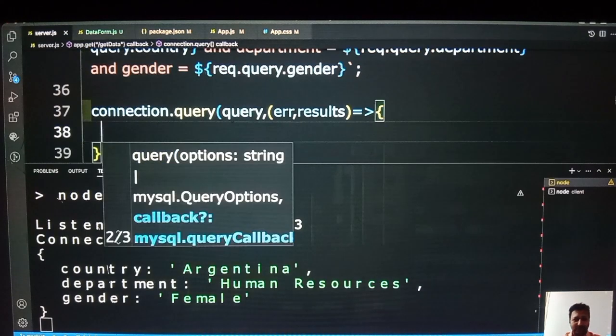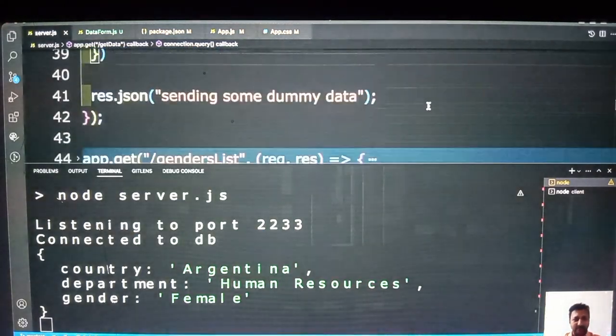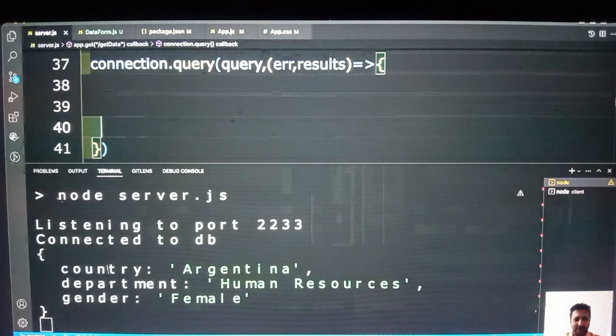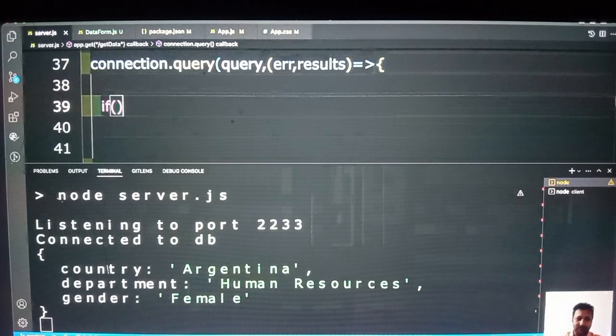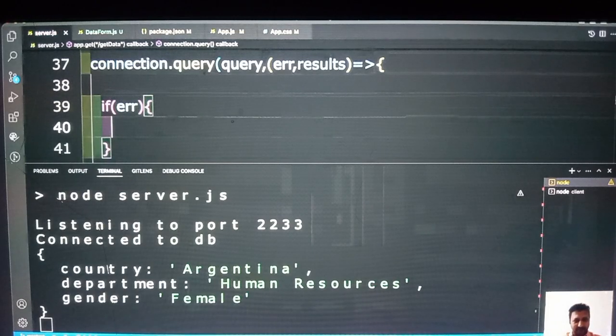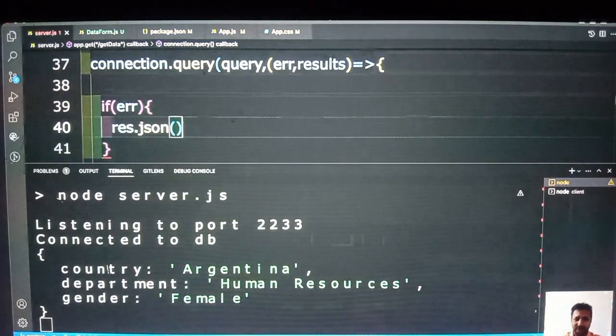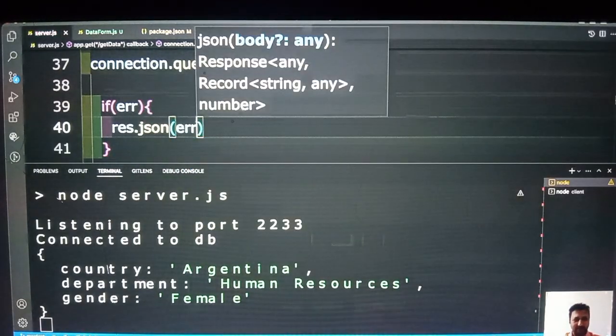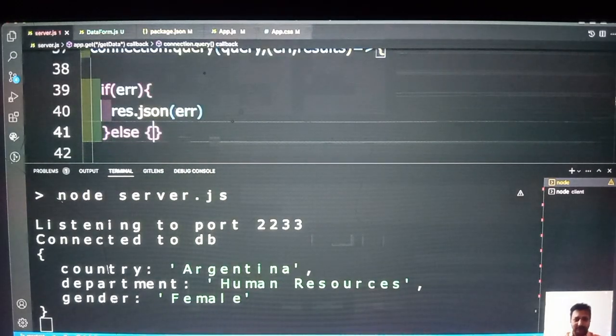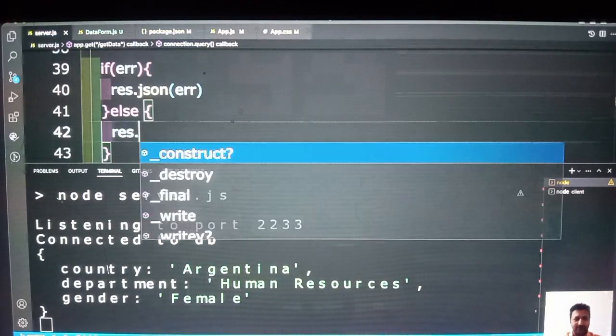Then what I will do here, I will write: if there is any error, I will give response dot JSON error, error, else response dot JSON.